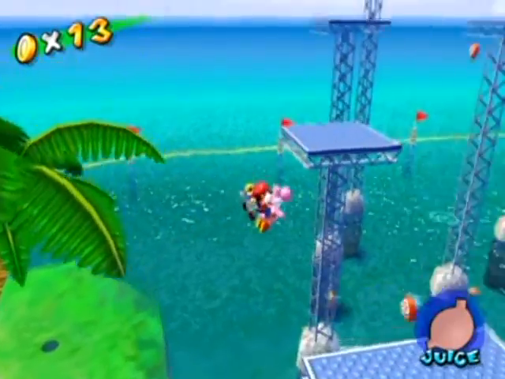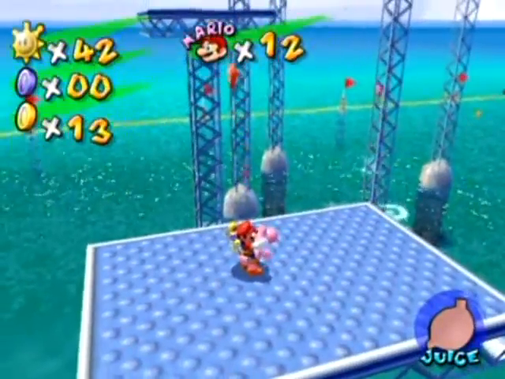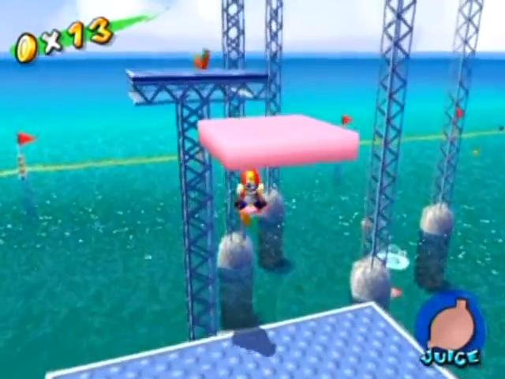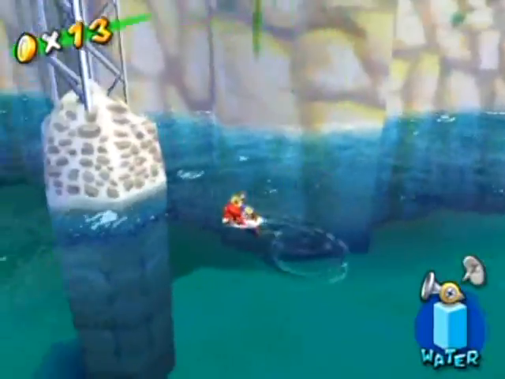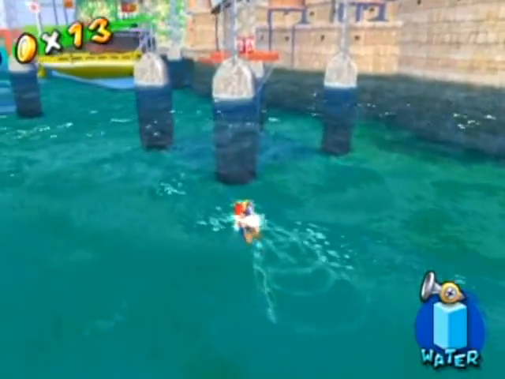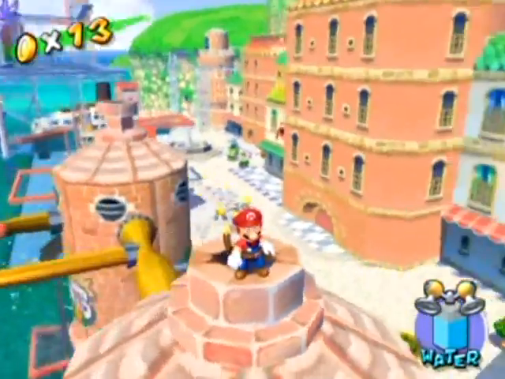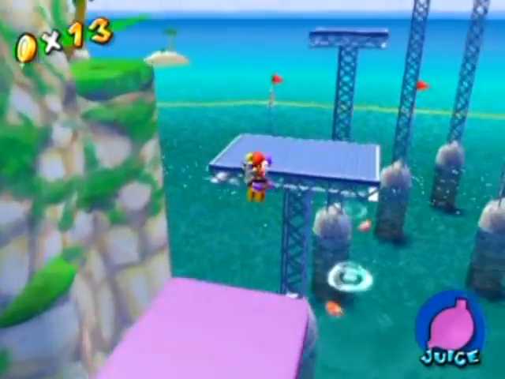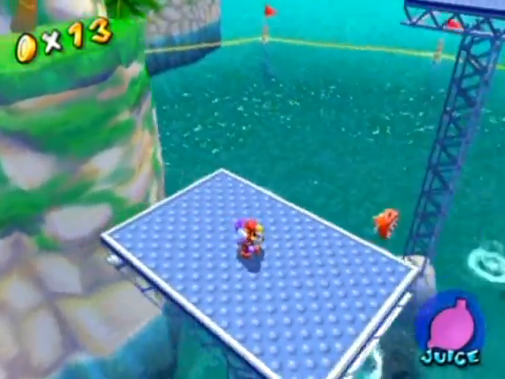But otherwise, you can just simply spin jump your Yoshi all the way up there, just using these platforms as you go. Now spew juice on the fish and go. No! Crap! Obviously, you can't fall off because you lose your Yoshi in the water. So I gotta get back up there. Crap! Went right off the cliff! And we're back over here.